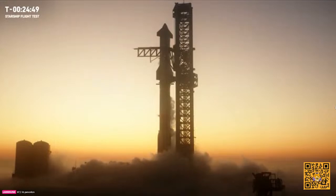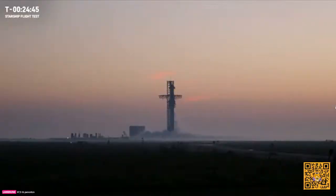Now, right now, we're just inside T-minus 25 minutes to liftoff. The weather and winds are looking good. We haven't had any concerns there. The only issue we're working is getting the small boats out of the near range area in the offshore from Boca Chica Starbase. We do have the possibility of holding at T-minus 40 seconds as we're trying to get the last of the boats out of the safety area.